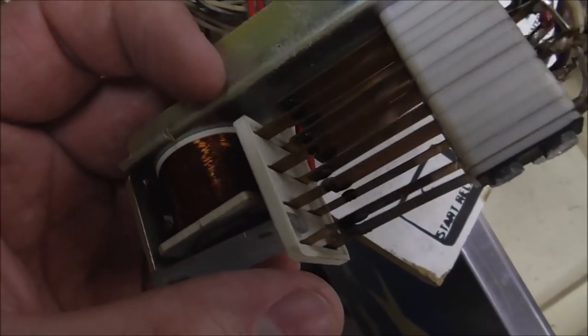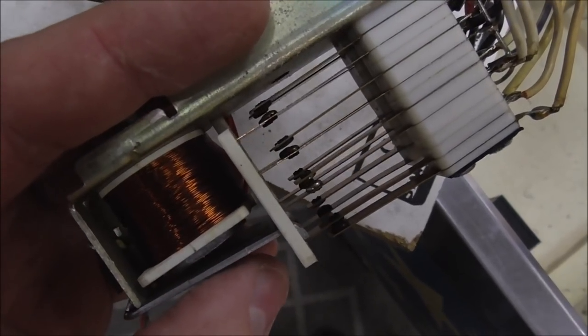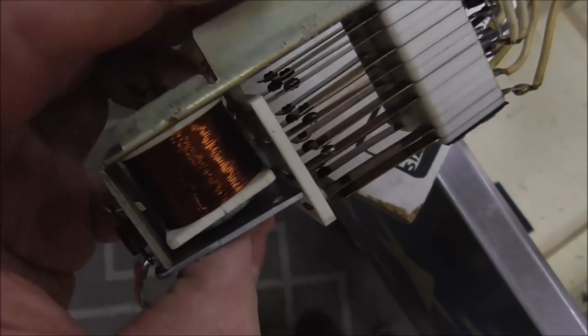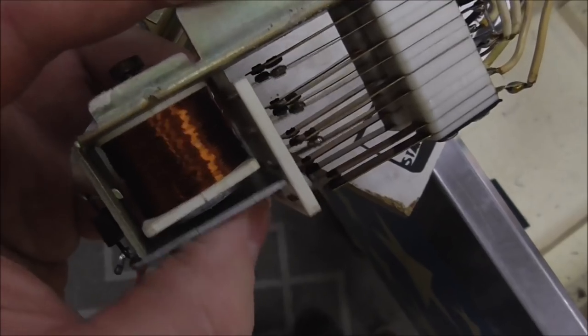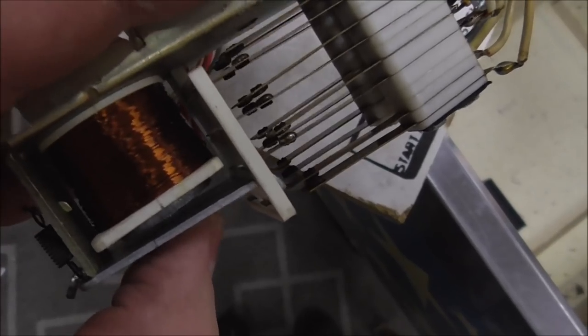So this one, there's two sets of switches on each, one on each side. So there's eight switches. Each switch has two blades. And when the relay energizes, it pulls this little plate in, which closes the switches. So basically we're going to go through and clean all the contacts on all these switches.